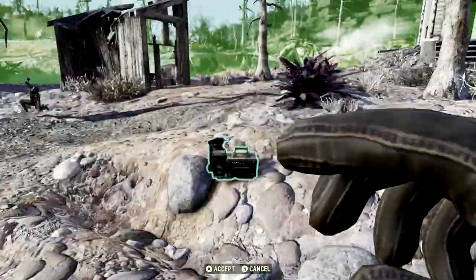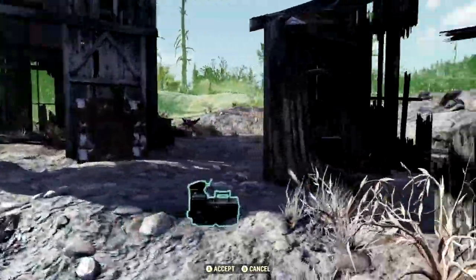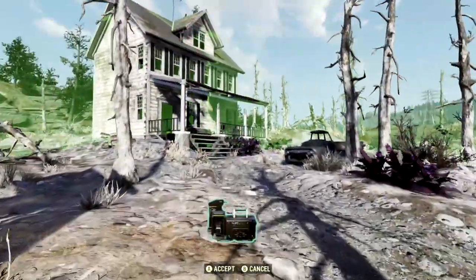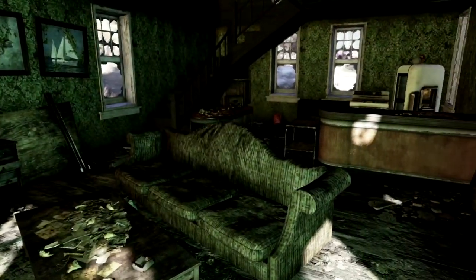This is a pre-made house that does have enemies that spawn here. So you can get the entire house and a little bit of the barn, or you can come over here and get this barn and a little bit of the shack, a little bit of the house. But I recommend you go for the house. So let me just show you inside this place real quick, and be careful because there are enemies that may spawn. But this house is pretty nice, well put together.